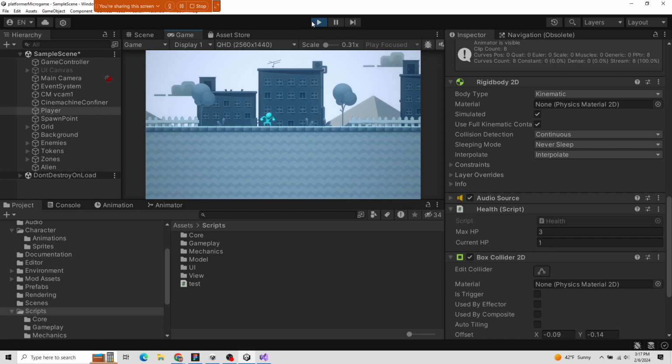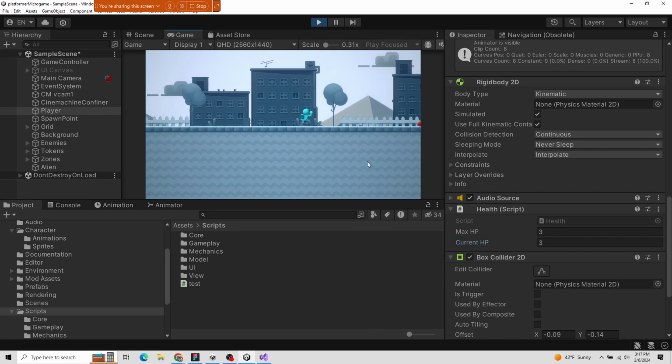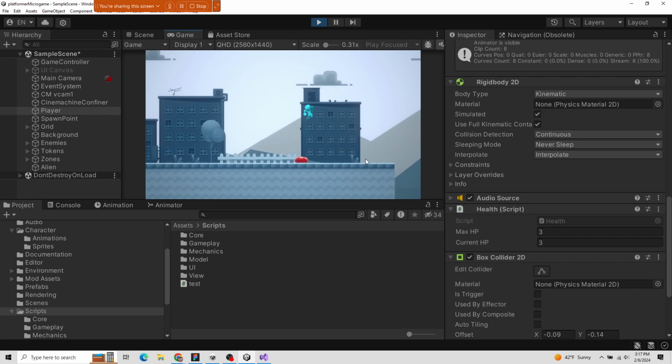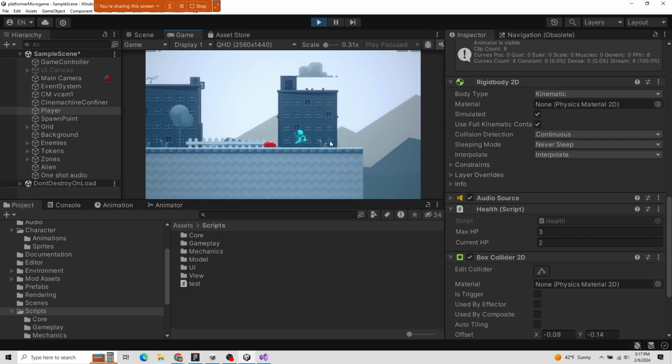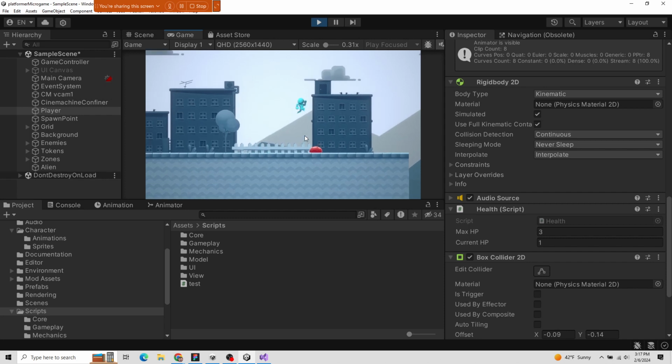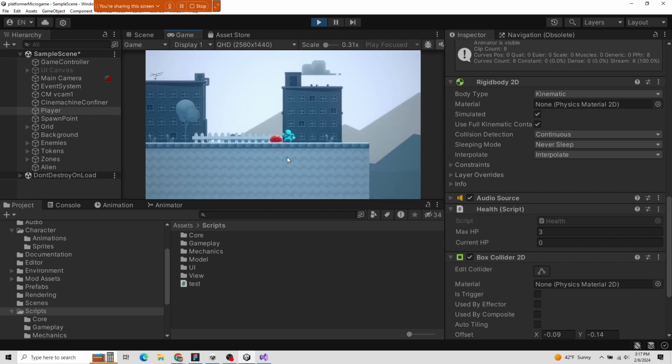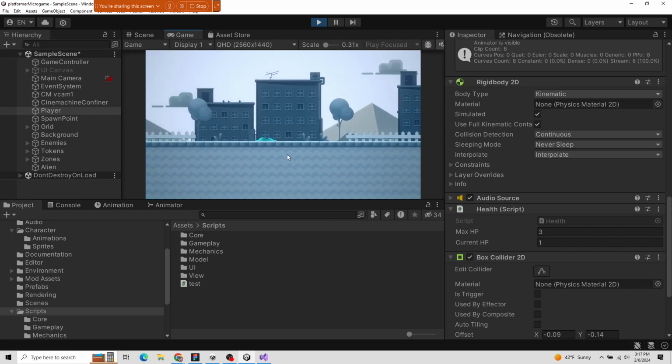And then there are a few other gotchas, little edge cases. So I gave myself 3 lives again. If I come at an enemy from the right side, it'll still spawn me on the left because I just hard coded the left side. That's one thing I'm gonna try to quickly look at.